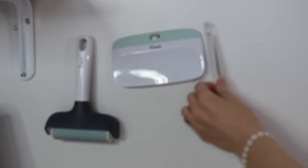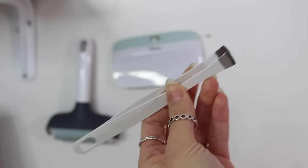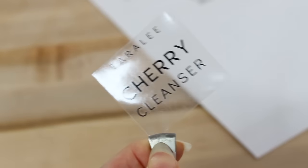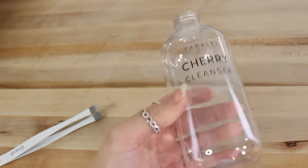The only difference is I do use these little tweezer tools from Cricut to peel off the clear labels, because sometimes the oil from your hand can leave an imprinting on the back of the clear labels. And that's another reason I don't really like clear labels, is sometimes it's really hard to just get a clean label look with them. But you know what? Do whatever you like.